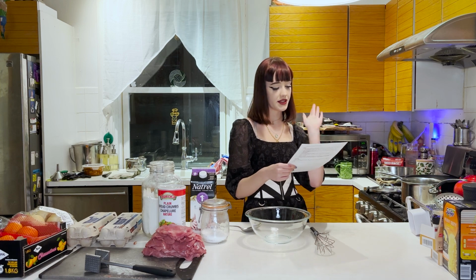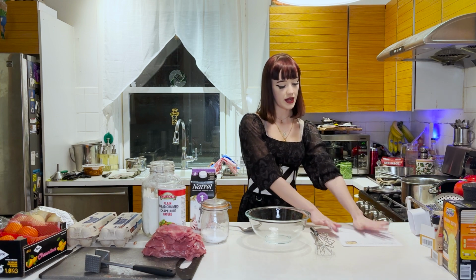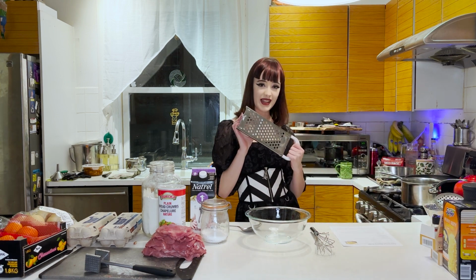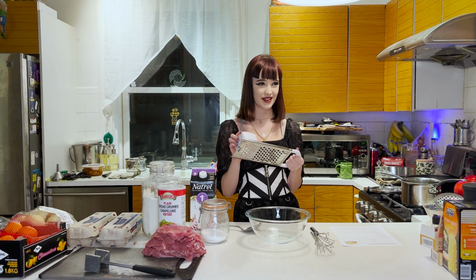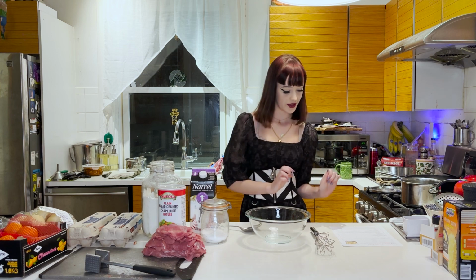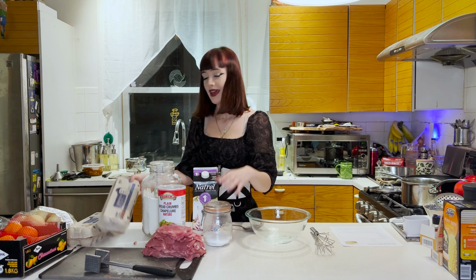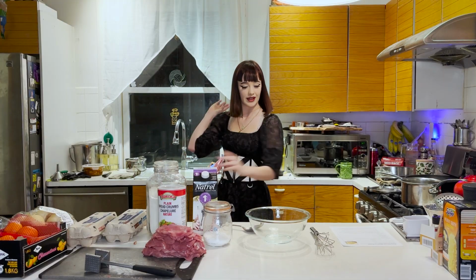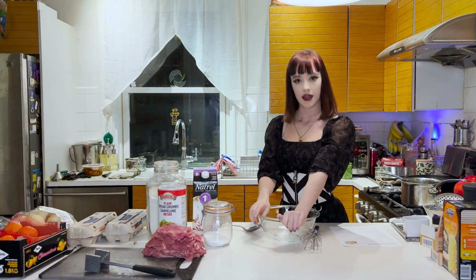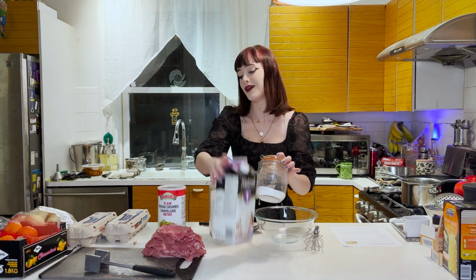It takes about 5 minutes prep, 10 minutes cook time, 15 minutes total time. Stuff we need: a Spaetzle maker. Yes, we bought this because we eat a lot of schnitzel, specifically because I learned how to do this in high school. We're also going to need milk, salt, eggs, and flour. I'm sure you're all very familiar with my big flour jar by now.